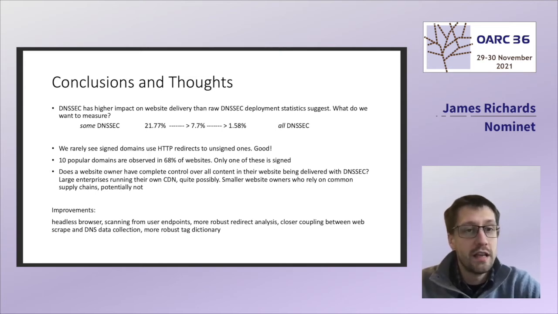If we did the study again, there's lots that we could improve, perhaps use headless browsers, maybe scan from user endpoints. I would couple the DNS and web data collection much more closely together. There was a bit of a lag between those two because of how I was doing it. And I'd probably build a more robust HTML tag dictionary just to more accurately measure some of this stuff. But I think the results I got certainly answered my initial question, and I was quite happy with that.